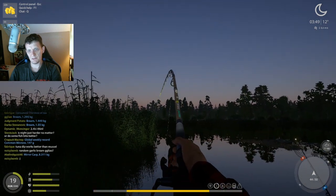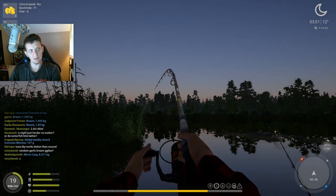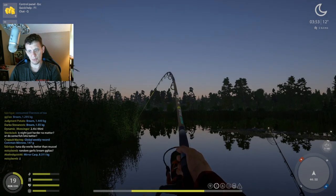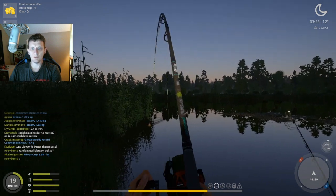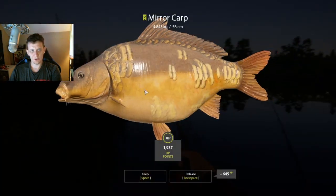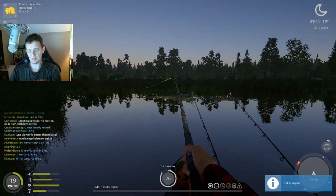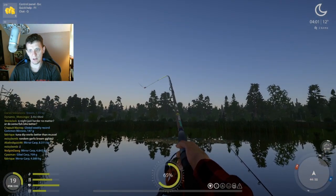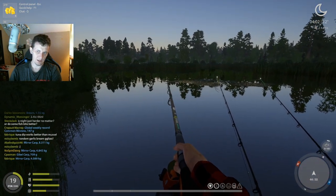Let that carp just run for a second. And it wasn't pulling line. It was just swimming in away from us. And instead of pulling aggressively against it, let's just let it swim for a minute and then we'll bring it in. This is a nice little carp here. Again, this is sort of ideal size for us on our gear. We're getting pretty decent experience, a little bit of silver, and not fighting something for an hour. That is okay with me.